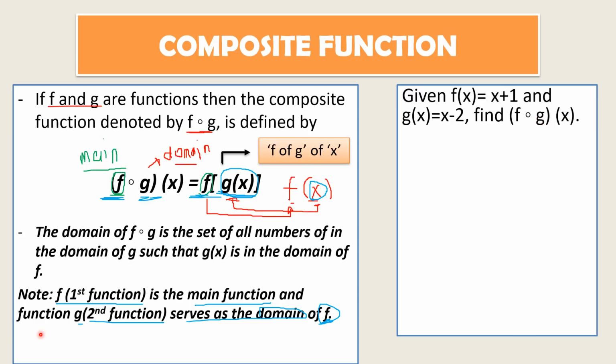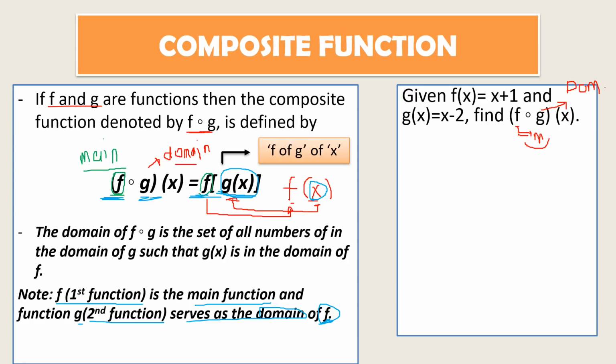Ano kasi yung una natin gagawin dito? Ang una natin gagawin dito is to determine, of course, the main function. Okay? So, the main function here, since yung pinakaunang function natin is f, this would be our main function. Okay? Main function po, ito. Tapos po, yung pangalawang function, which is g, this would be the domain of the main function. Okay?